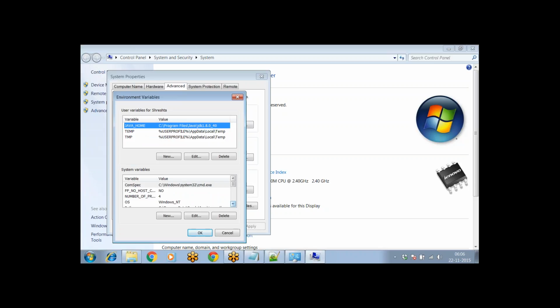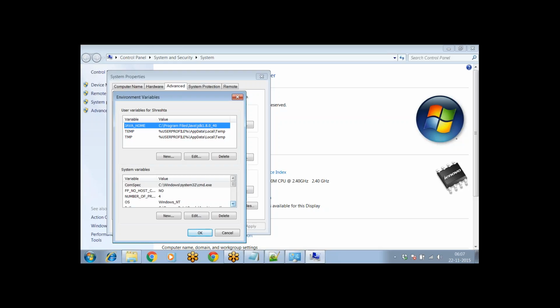Make sure that you have configured Java Home. First of all, you see that variable Java Home. Make sure that you have configured it. After you're done configuring the Java Home, make sure that it refers to the JDK folder.